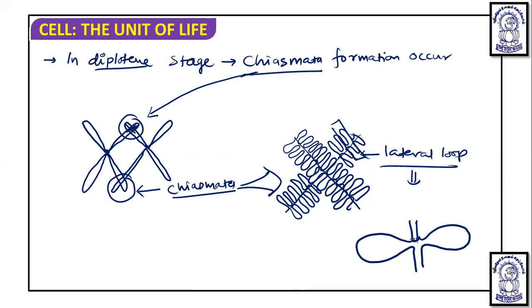The point from where this lateral loop originates is known as the chromomere. And from the chromomere pair, you will see the origination of this DNA. So this DNA will appear like this loop. And if this loop is free, it is going to form protein and RNA over this. So some protein and RNA are formed like this.